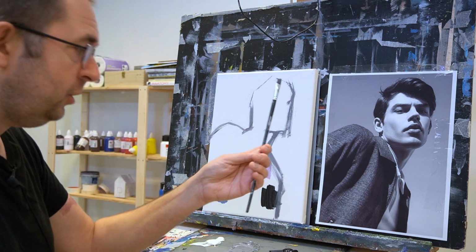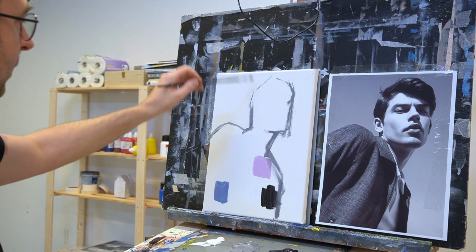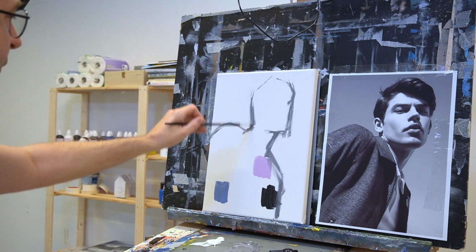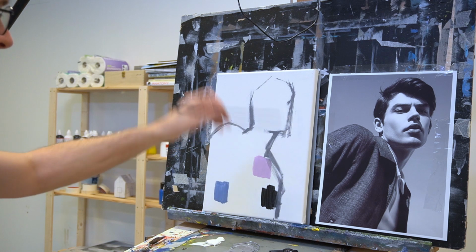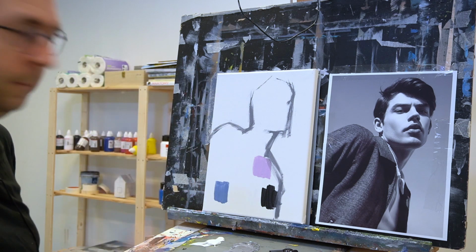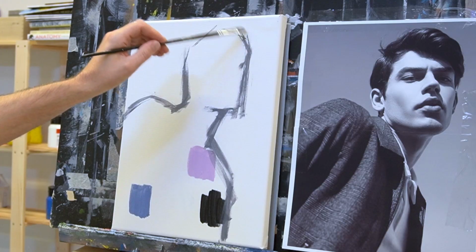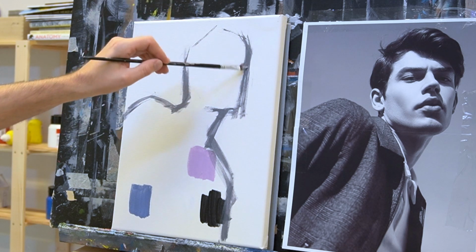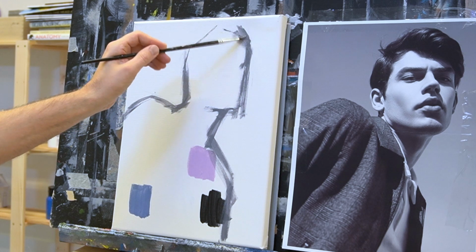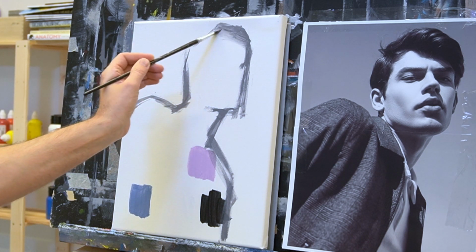And with a brush, if you hold it a little bit like this, you can paint from a distance. I stand an arm's length plus the length of the brush from my painting. So I keep a clear overview of the total. I'm not going to be too precise about this, it's just a demonstration. But if I want to adjust and I say, oh, I want to paint his hair in here, I also can work in planes, as you can see. So I can do something like this.